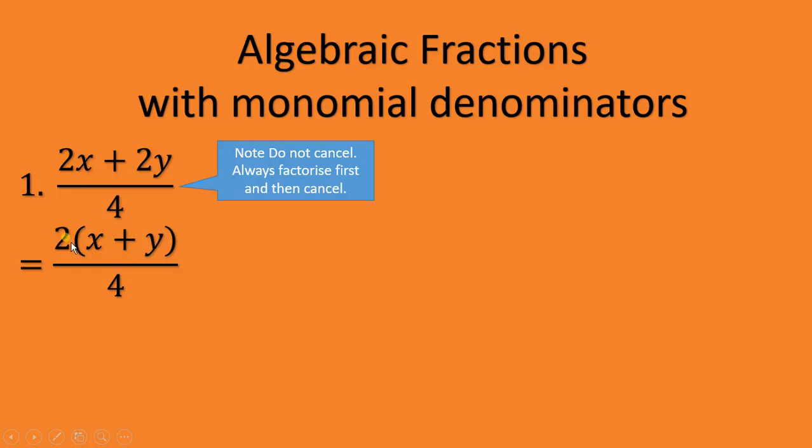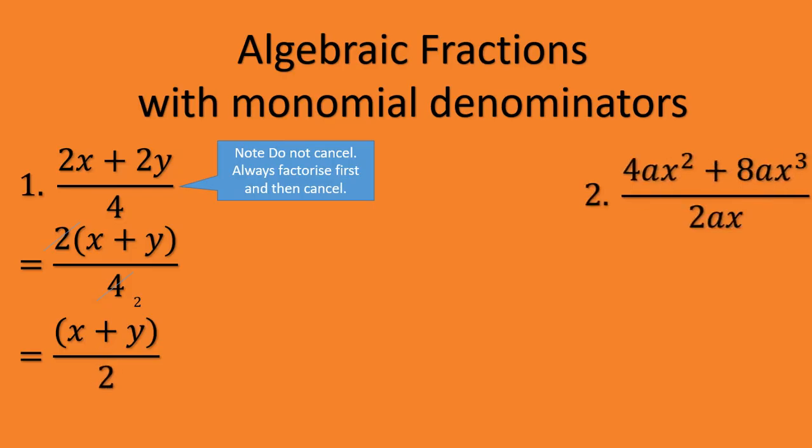So now we can cancel the 2 with the 4 or divide it into there. So that means 2 divides into itself once and 2 divides into 4 2 times. That will result in x plus y left on top, and at the bottom the denominator will be only the value of 2. So x plus y over 2 will be my final answer in solving this fraction.